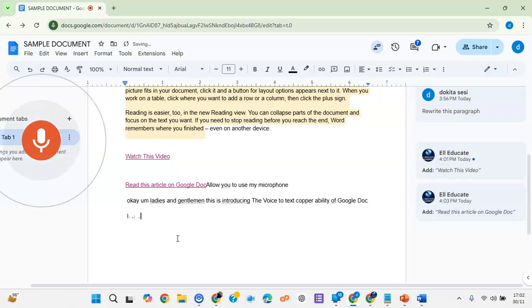I love the way that my hands are free and yet I can type just by speaking to my computer. Thank you, Google Doc. I appreciate you.